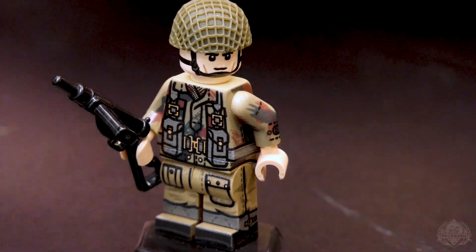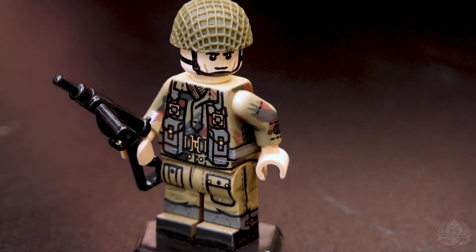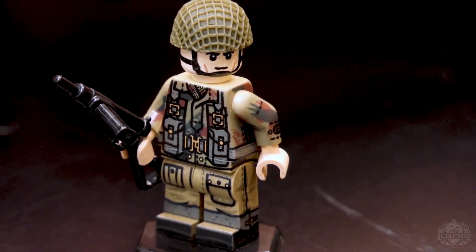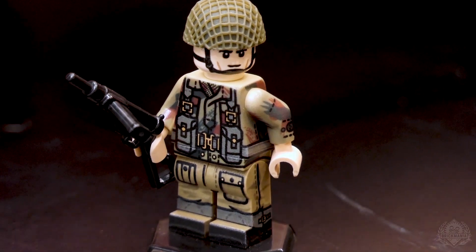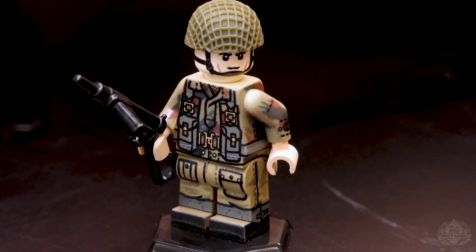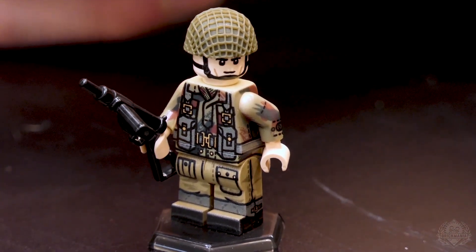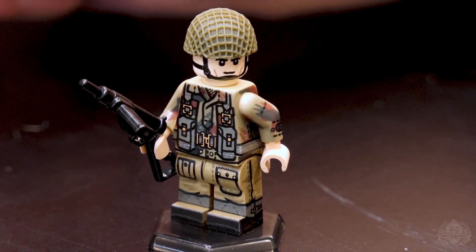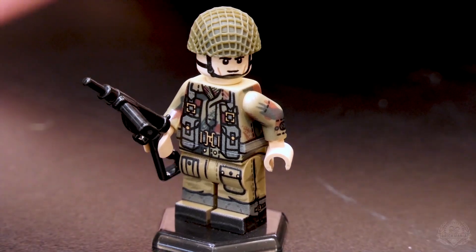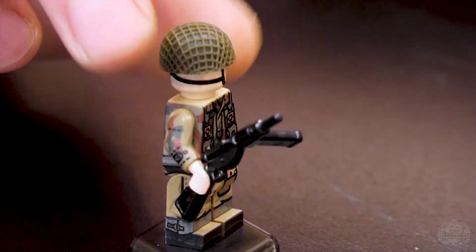That's always kind of tricky, because if you go too light it almost looks unintentional, and if you go too dark it's way too much. Is that kind of just part of figuring out those UV printers and some of the quirks that come with them? Yeah, how it looks on the screen is often very, very different from how it prints. It's been nice to go back and forth with the printers to dial in these colors and different shapes. Even certain areas on the minifigure print differently based on how the legs have recesses, the arms, the elbows — everything.